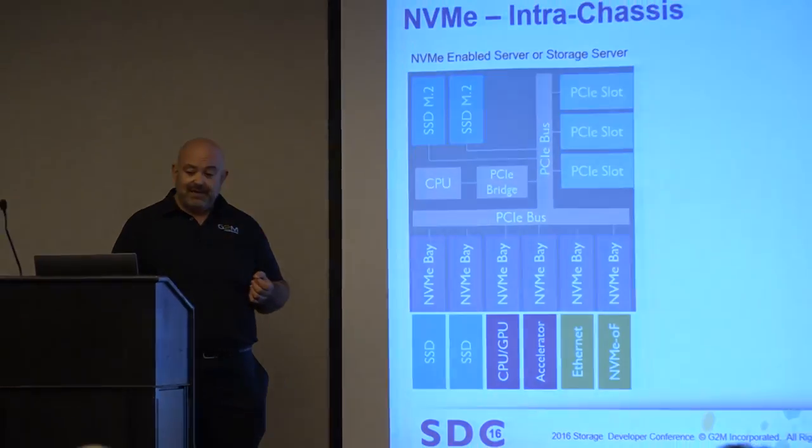We expect to see more front-of-rack systems, especially in telco, IoT, and embedded markets. One thing that surprised us from vendor discussions was how many storage vendors liked the front-of-bay opportunity. As we move to 1U and 2U boxes, we're limited in IO options with PCI Express slots — this gives an overflow valve. It plugs directly into PCI Express, enabling lower-performance IO out the front and higher-performance out the PCIe ports on the back. When NVMe moves to PCIe 5 or PCIe 6E in the future, expect even more use of that.